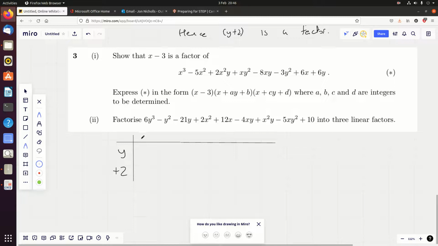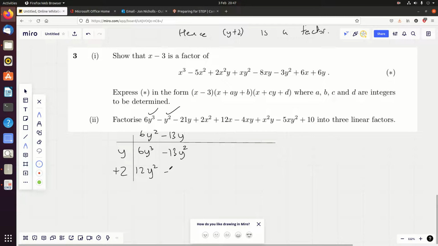Okay, straight away I'm thinking, there's got to be a 6y squared to make the 6y cubed, tick, plus 12y squared, okay, a little bit disappointing, but not really, because I need to deal with the minus y squared here next. So, okay, maybe if I had a minus 13y here, then I get minus 13y squared, and I can tick that one.